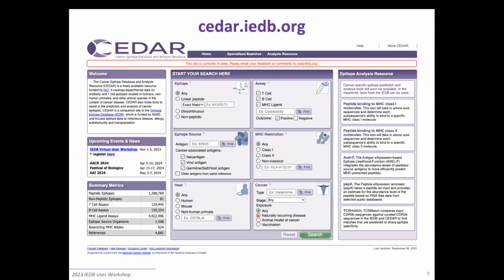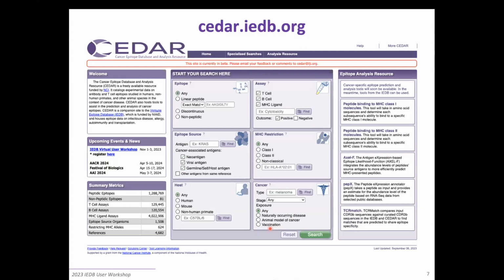And down here we have the radio boxes to choose if you are interested in naturally occurring diseases or in an animal model. And we also added this radio box for vaccination, so that the user can search for epitope data specifically from hosts that were vaccinated before with a cancer vaccine.